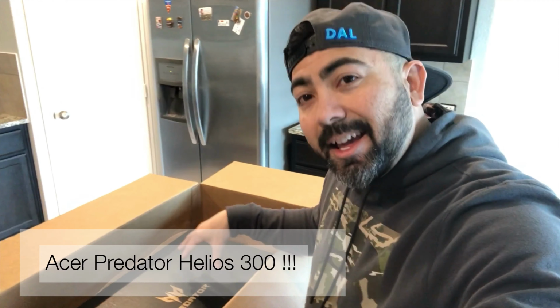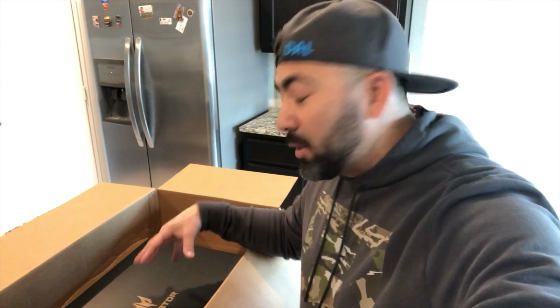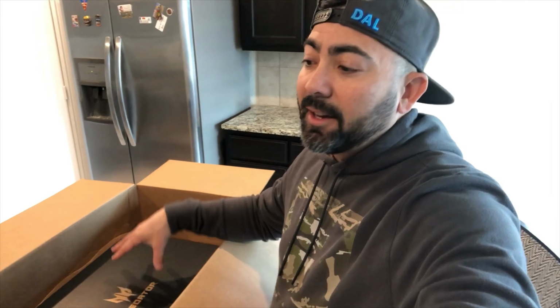I'm pretty excited this morning because I just got something in the mail that I ordered, and what I have here is the Acer Predator Helios 300. So I'm pretty excited about this laptop. It's technically a gaming laptop, but I'm going to be using it more for architectural rendering and 3D modeling. So I'm pretty excited.